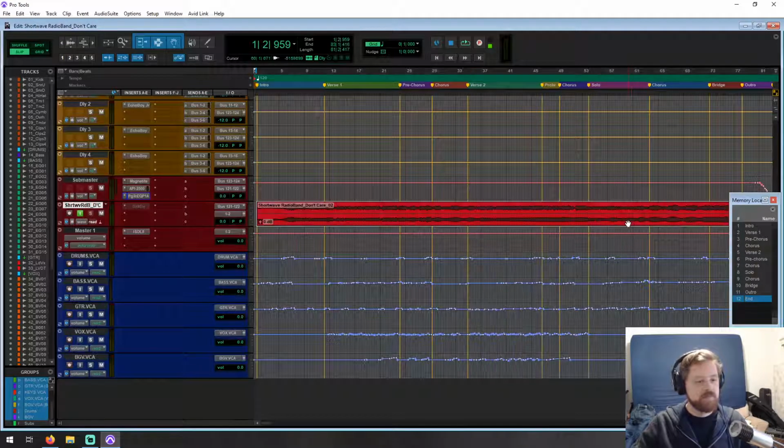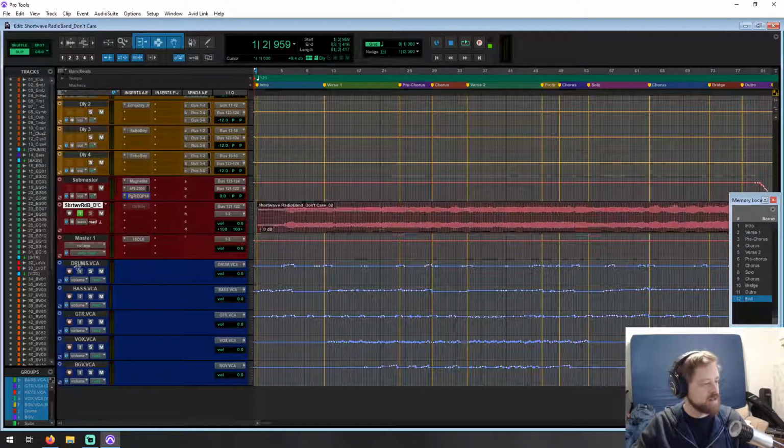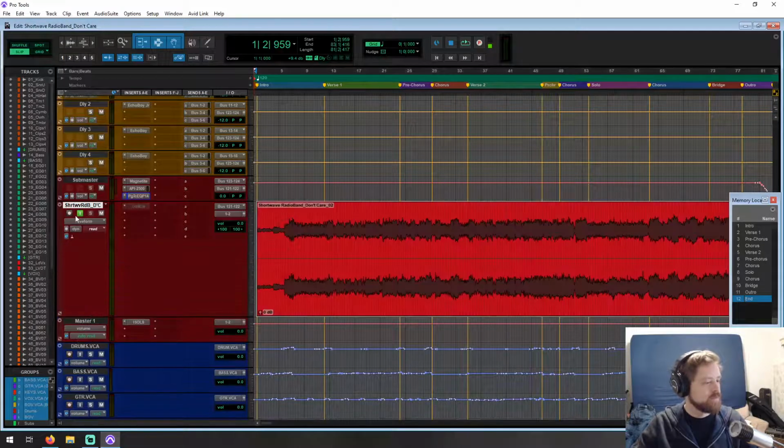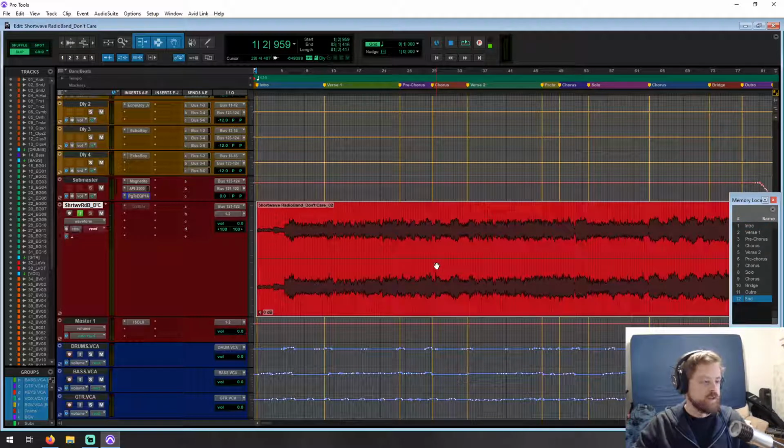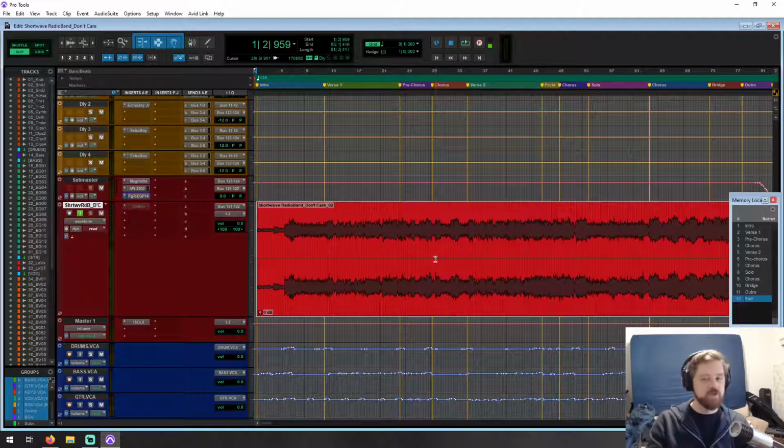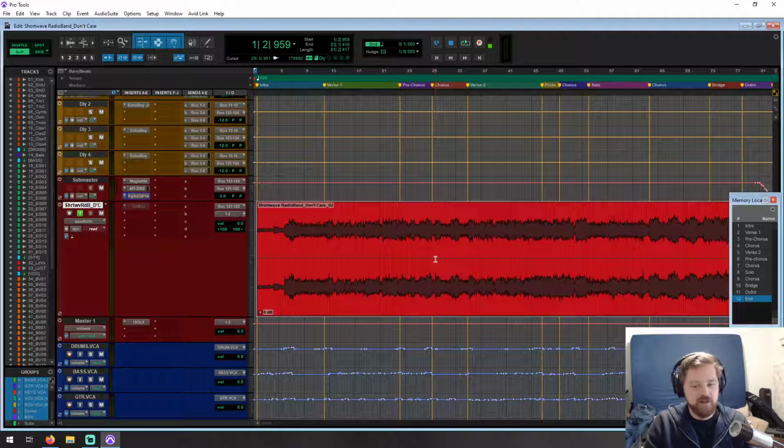And then once I'm done a mix, I print it on my print track here. This is an audio track, not an aux. That's why I've had it input monitored, and then you just record it. You just make your time selection like I mentioned earlier, and then you hit record, let it play through. There you go. The reason I do this isn't really necessary if you're just mixing for yourself, unless you want to make different mixes of the same song.